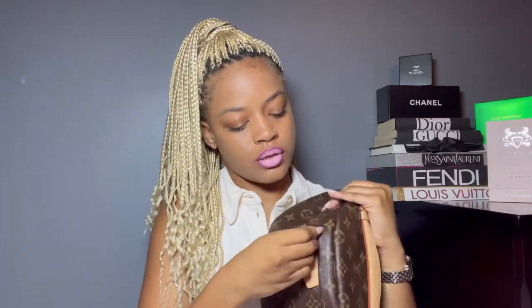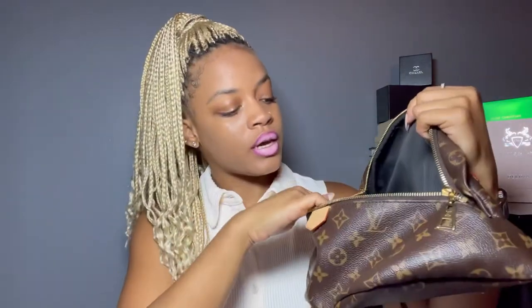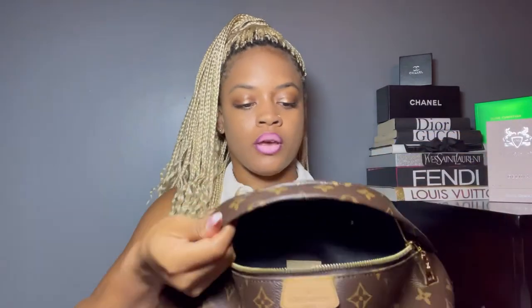It's such a safe bag that I feel like you can't go wrong with it. Let me go ahead and open it up for you. The zipper is so sturdy and this flap kind of comes up. Inside there's plenty of space — it says 'Louis Vuitton Paris, Made in France.' You also have a zipper pocket in the back with plenty of space — my whole hand fits in there. On the front of the bag the LVs are facing up, and on the back the LVs are facing down, which I don't mind — I think it's super cute.